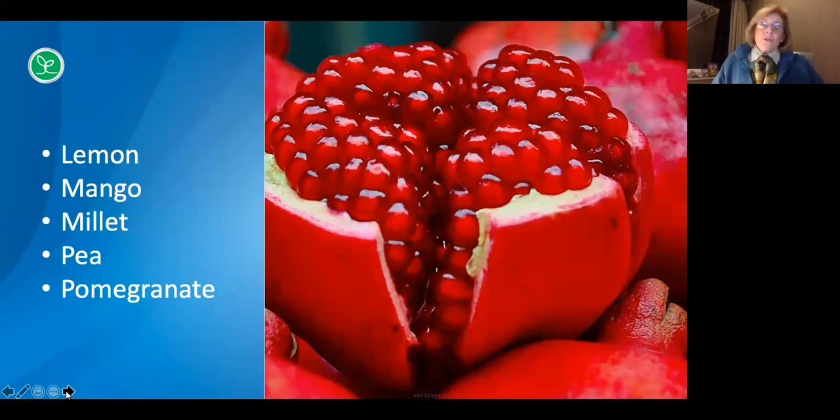Lemon was introduced into Spain and North Africa sometime between 1000 and 1200 BC. Lemons, of course, are extremely high in vitamin C and several beneficial plant compounds that help to lower our cholesterol. Lemon actually helps to control our weight. And one of the most common theories about this is that it's the soluble pectin fiber in them that expands in your stomach and helps you feel full longer while also improving your digestive health.